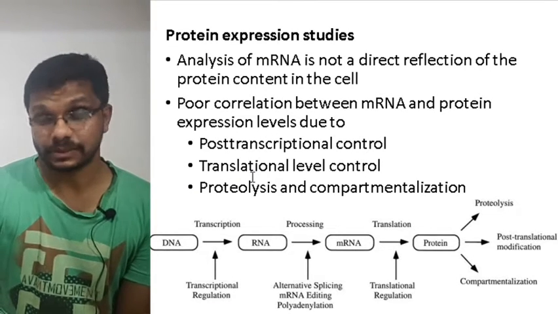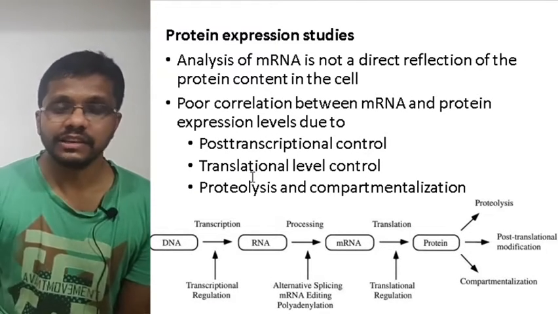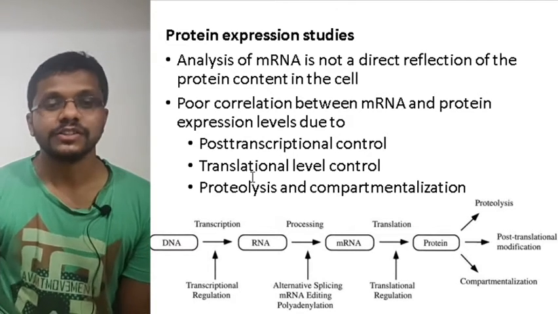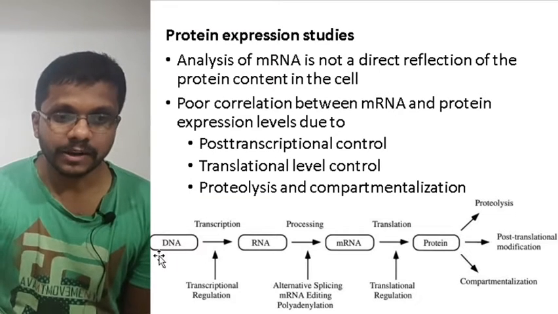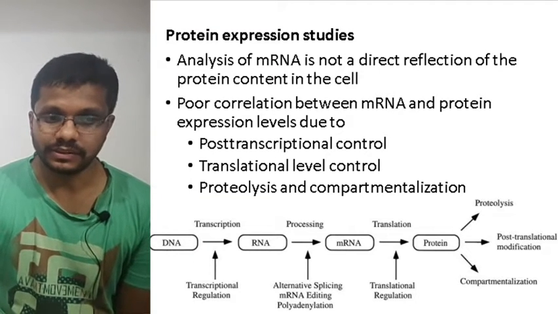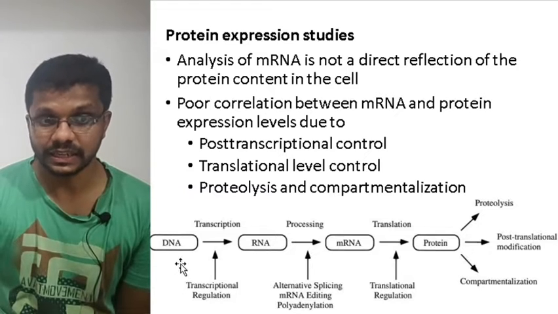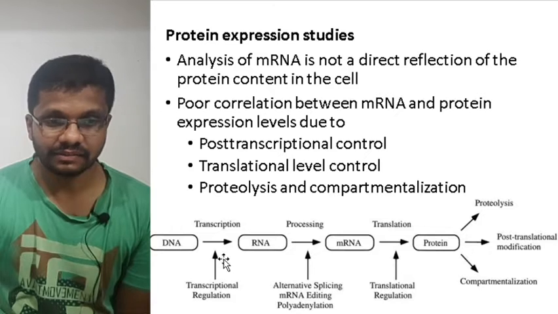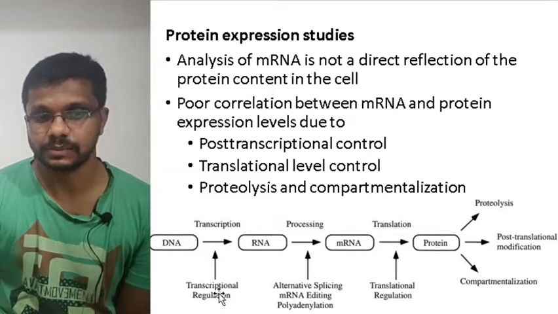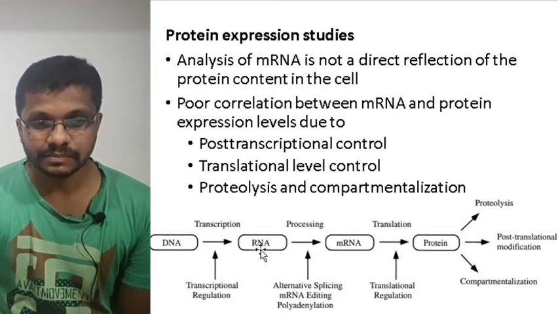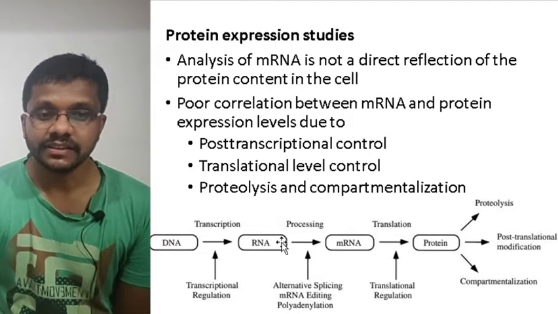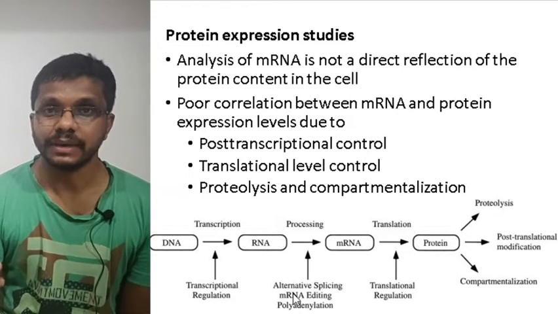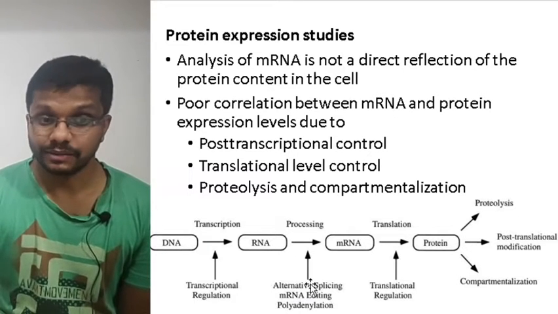Then we have the protein expression studies. We can do mRNA level studies, but not all mRNAs are converted into proteins. So there are different stages in this figure. The genomics deals with DNA, but not all the genes in the DNA are transcribed into RNA. Between DNA and RNA we have transcription, which is controlled by transcription regulation. And when RNA becomes mature mRNA, there is a possibility of alternative splicing. One mRNA can be spliced in different ways, making different proteins. So that's another level of complication.